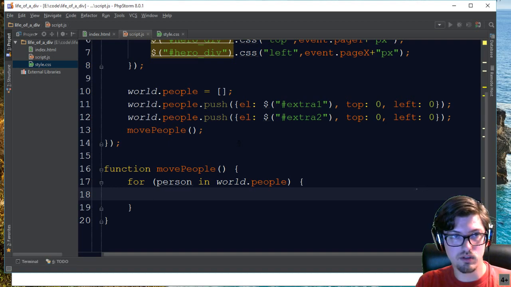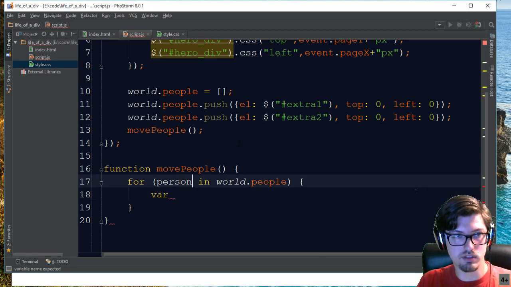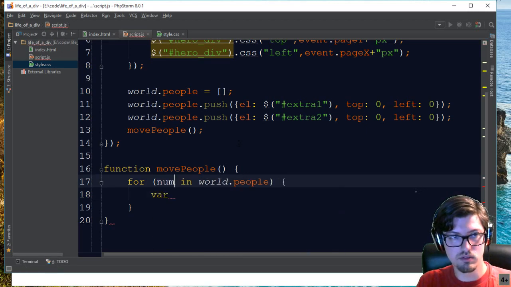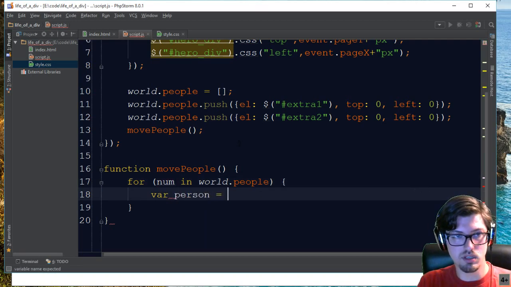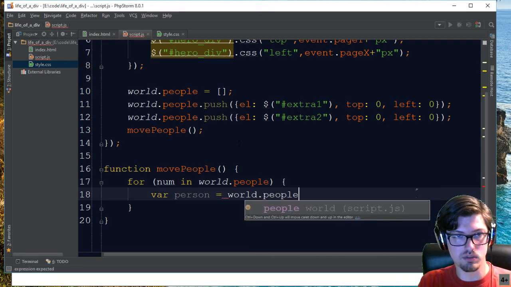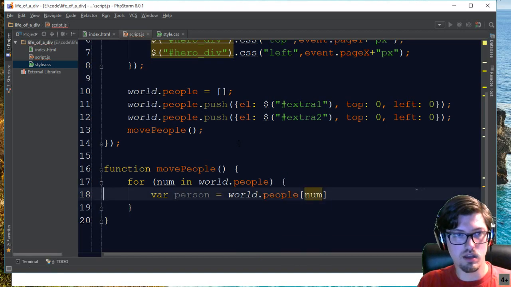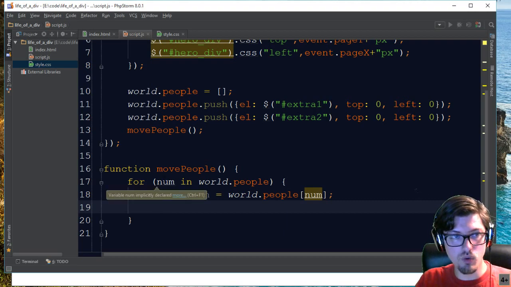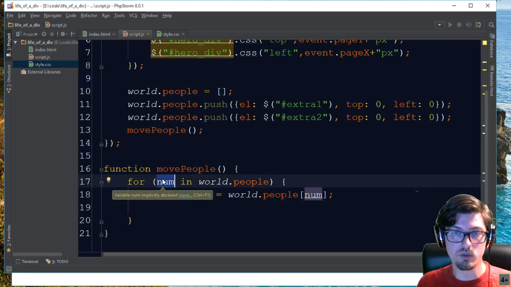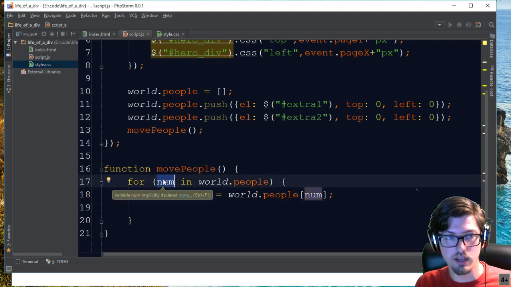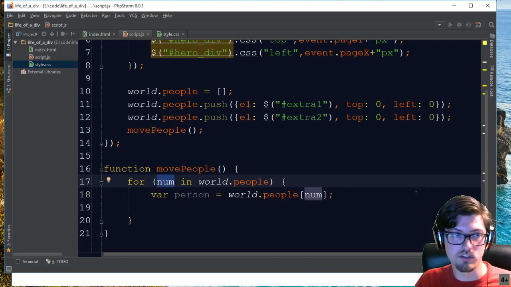So let's get, so var, actually, person equals world.people num. Okay. So why am I doing this? So num is not actually, so different programming languages handle this differently, and I don't want to get into all the nitty gritty. But what this is actually giving you is the key.